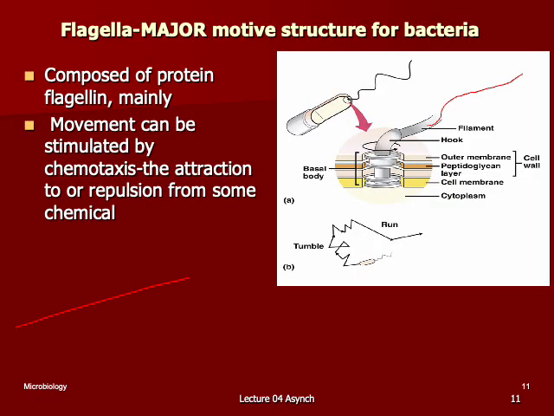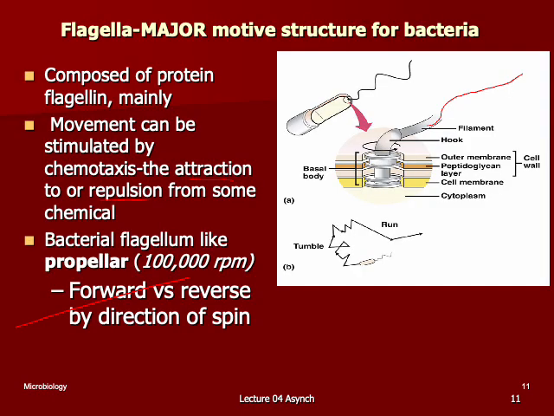And its movement is stimulated by chemotaxis. A bacterium can sense a chemical, and because of chemotaxis they can either go toward it, so they're attracted, or they're repelled, so they want to go away from it. So how can they go one way and go the other? Pretty amazing. They just do it with their flagella, whether they have one or two or many. And it's basically direction.